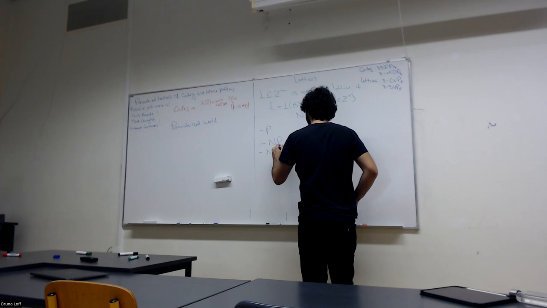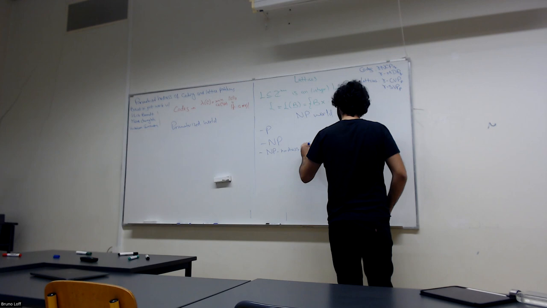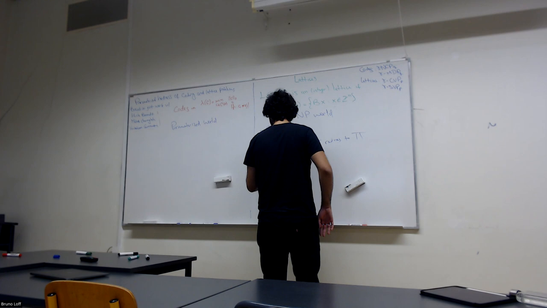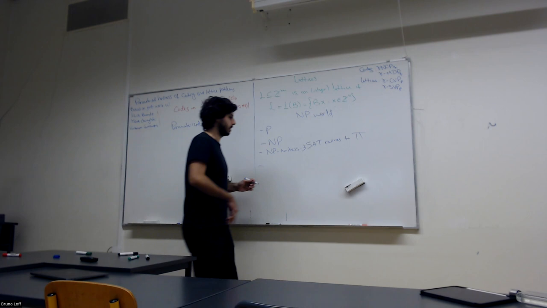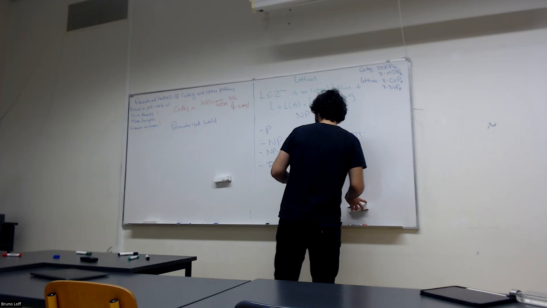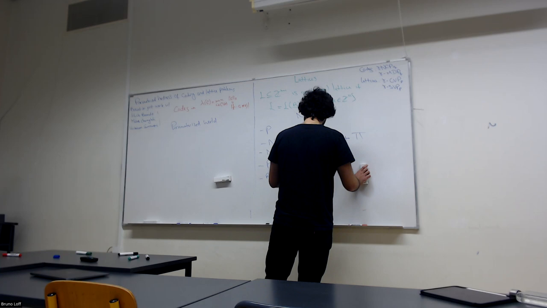Okay, so NP hardness is really just that there is a reduction from SAT to your problem, right? The problem pi. And then you have, what's your reduction? I'll just say that of course the conjecture we use is P not equal to NP, and then the reductions have to run in polynomial time.